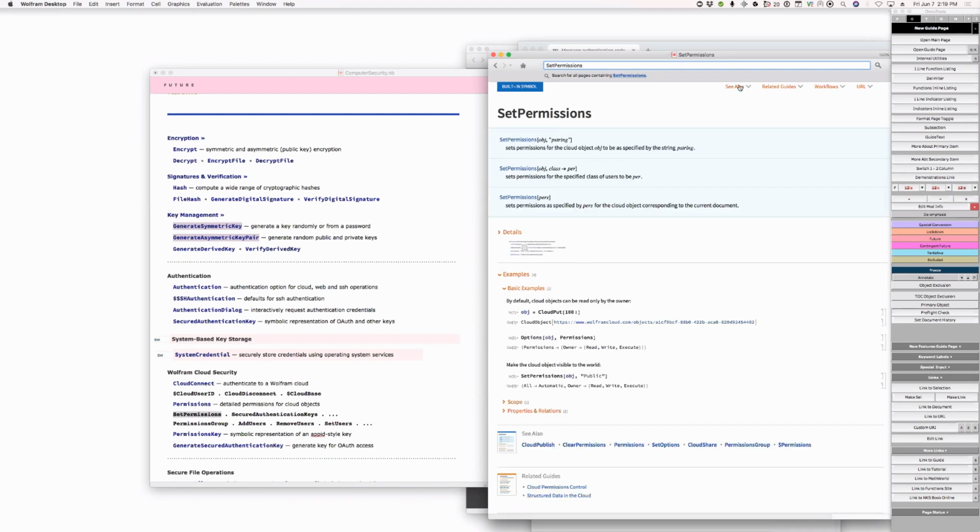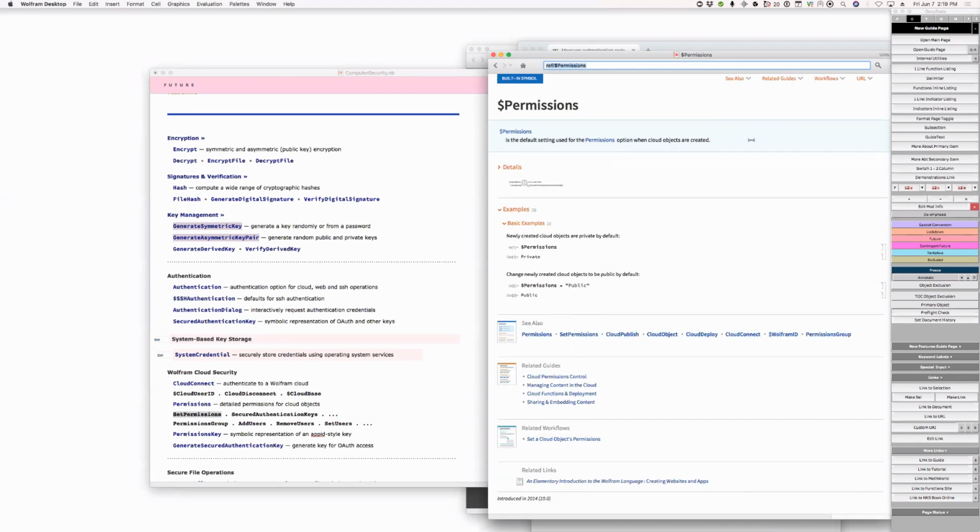I was looking at the wrong one. What's $Permissions? Oh, that's the default. That's the mask. What's it called? UMask. Yeah. It's the default permissions for a new cloud object. Right.